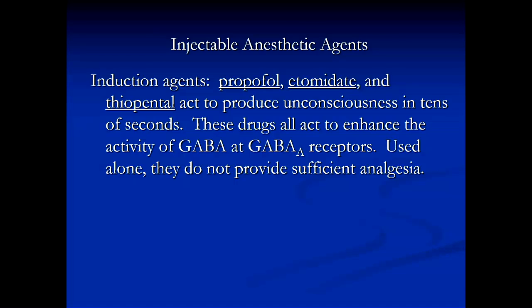Okay, so we'll come back to looking in a little more detail at some specific gaseous agents. But as far as the injectable agents go, the ones we're going to pay attention to, propofol, etomidate, and thiopental, all of these in one way or another act to enhance the activity of GABA at GABA A receptors. Turning up the activity and effectiveness of GABA A receptors is what explains the anesthetic-like effects, the loss of consciousness that the patient subjected to these agents is going to eventually experience.